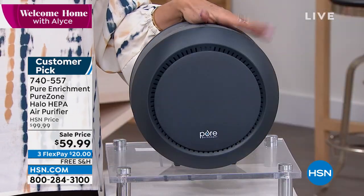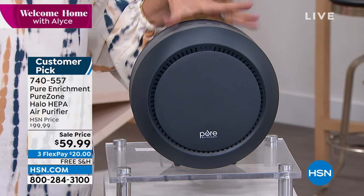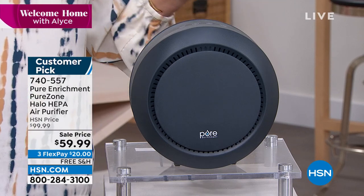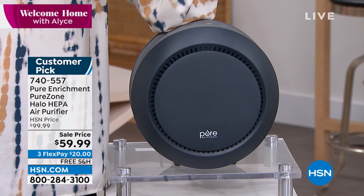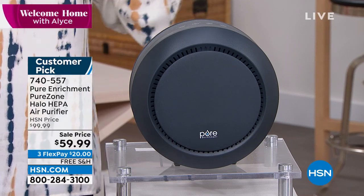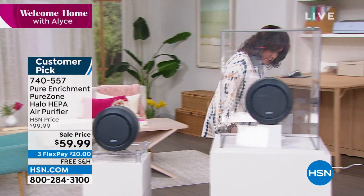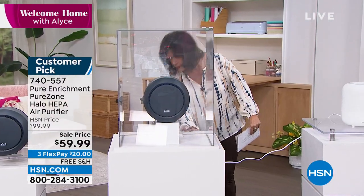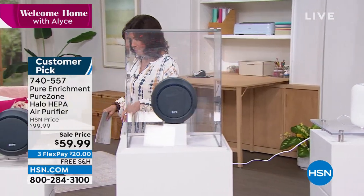In the last few years, it has become incredibly obvious to us that we need to clean the air. We clean the water, we clean our homes, we do this, we do that. You've got to clean the air that is going right into our lungs, okay? Because otherwise our lungs are doing it. Megan Clementi is bringing us what has become one of our best sellers. Let me see if I can figure out how to turn this on, which I can't at the moment. So I will work on getting this turned on in just a minute.